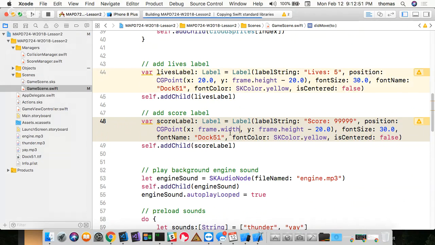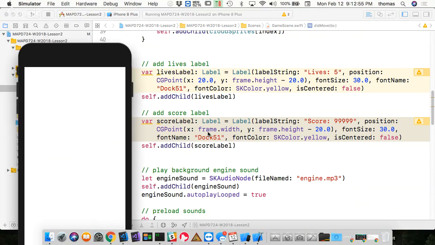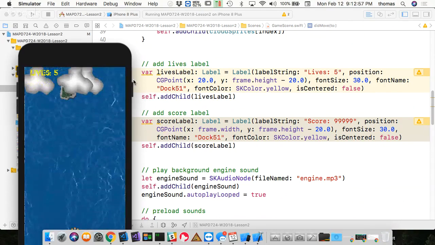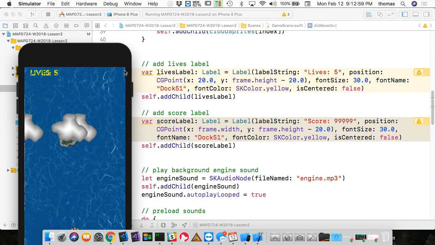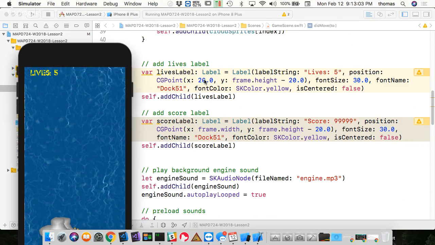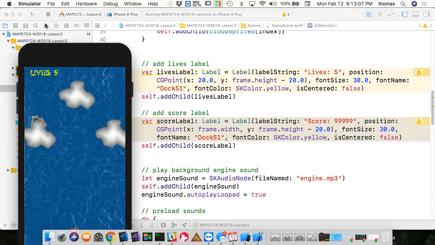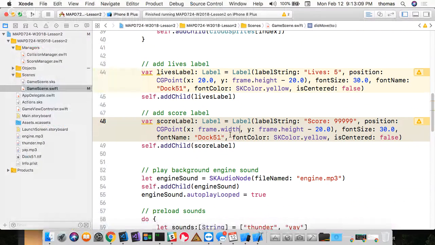Hold on. Let's see if you can figure it out. So here's my X. Frame width's all the way to the right. Look, here's frame width. It's way over here. And now what's happening is it's trying to add as opposed to subtract. No, screen width. Frame width is what I want. But remember how I did my calculations in my label.